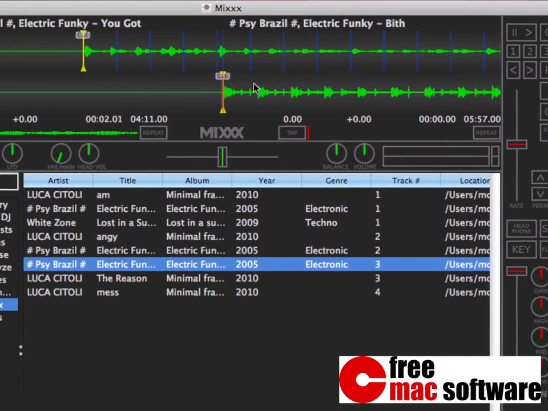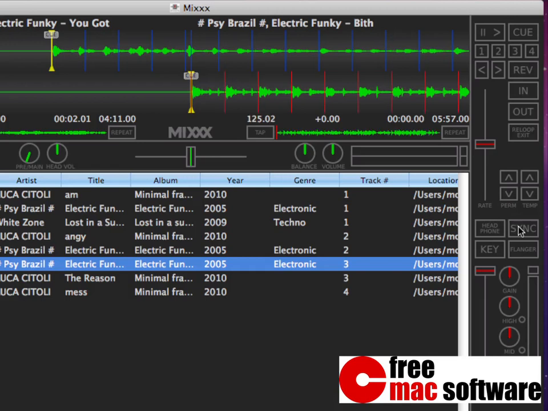This track has a slightly different tempo, so we can easily set sync to let Mixxx figure out the tempo automatically. We could also do it manually. In some cases, the automatic process may not work as perfectly, but in most cases, the sync function does what it's advertising for, and you don't have to worry about doing it manually.